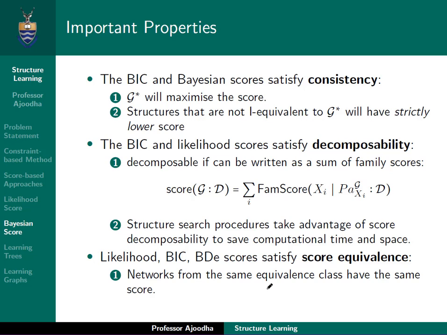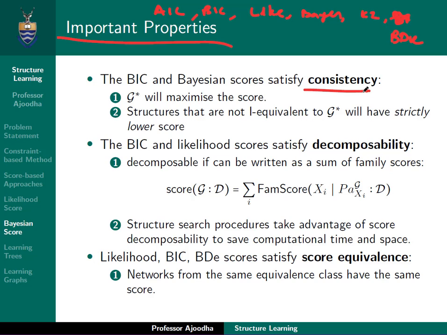So we've spoken about a lot of different scores. We spoke about the AIC score, the BIC score, the likelihood score, the Bayesian score, the K2 prior, the BDE prior, and so on. There's lots of stuff we spoke about. But for our scores to be useful, for us to pick the scores that we want, we need them to have some properties. So let's go to property number one.